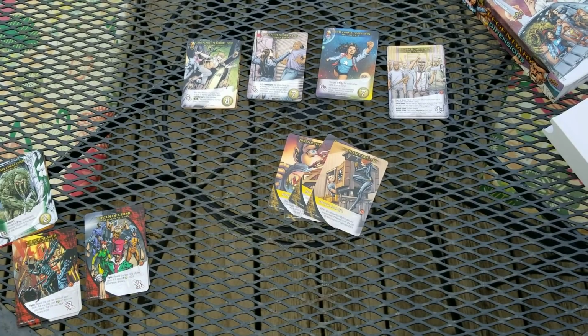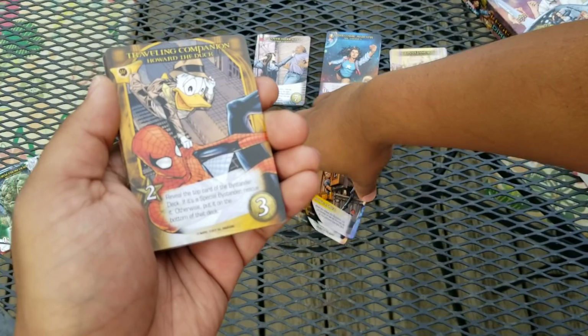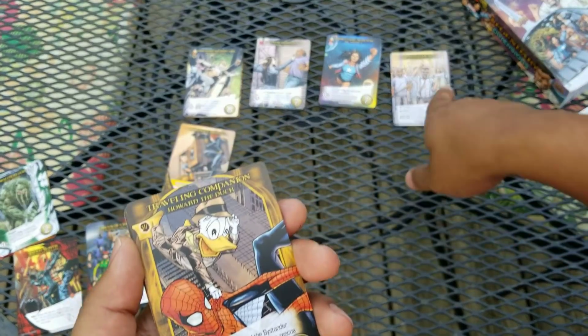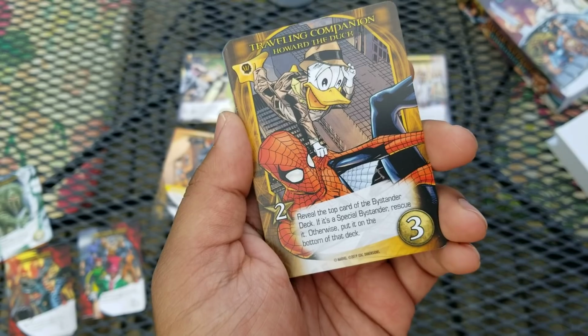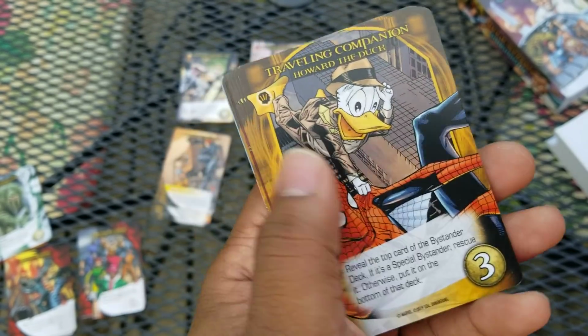So let's take a look at Howard the Duck. I've used Howard the Duck. I like him a lot, actually. He's no team affiliation. I guess I maybe didn't talk about that, but he's no team affiliation. So this one's pretty good. It's like a Maria Hill card, but you reveal the top card of the bystander deck. If it's a special bystander, rescue it. Otherwise, put it on the bottom.